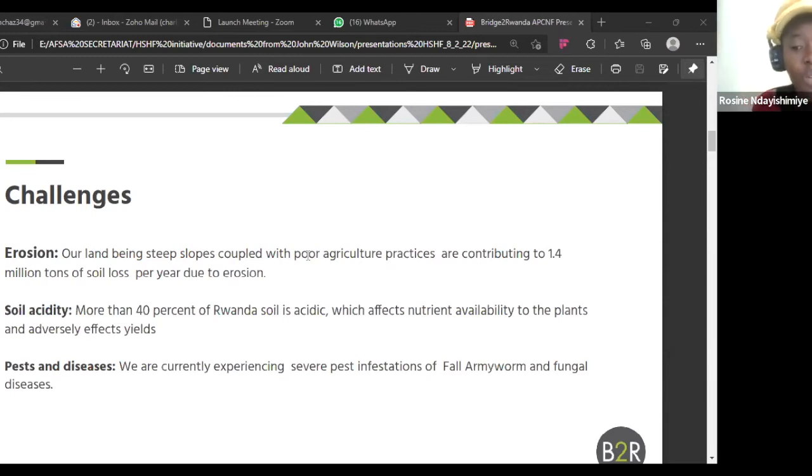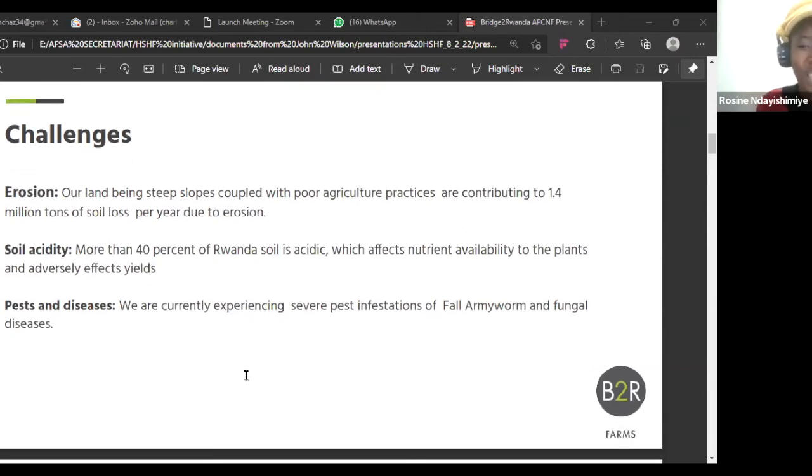So that has happened. But also, as Professor Elias is saying in the chat, some soils are naturally acidic. Erosion is also contributing to the soil degradation that is happening. So those are the issues contributing to the acidity of the soil, and the government is using a lime program to help reduce the acidity, coupled with the use of compost and more of those types of fertilizer to help the soil. We are also helping farmers be able to use lime, which was not used before.